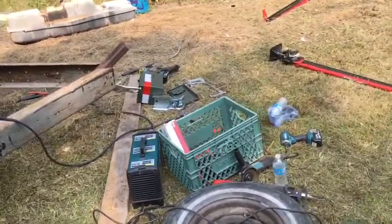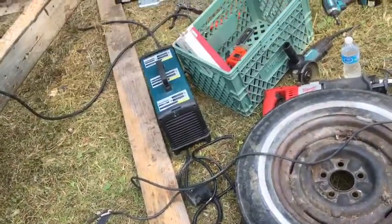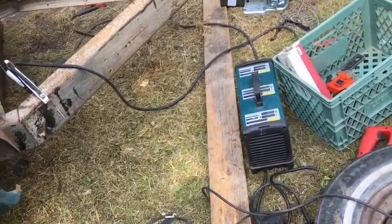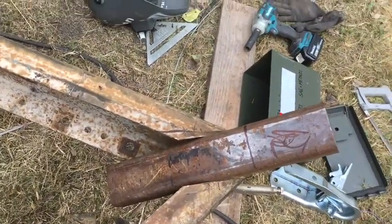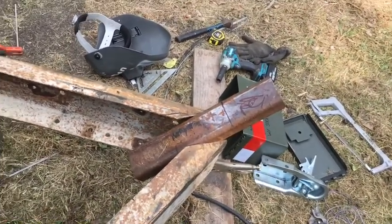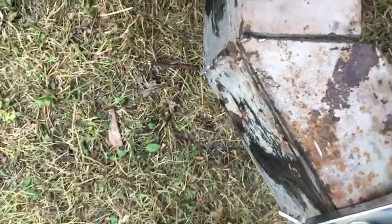We're making it into a trailer now. I got my little digital welder out here — 200 bucks to my house off Amazon — running on a hundred-foot 10-gauge cord to a 5,000-watt generator. The highest I've ever needed it is 130 amps and that generator does it just fine. Basically we notched the frame, bent it in, and cut a piece out to set my piece of tubing in — that's three by two by quarter-inch wall rectangle tubing. I found that in a snow bank actually. I did a straight cut and only an angle on one side.